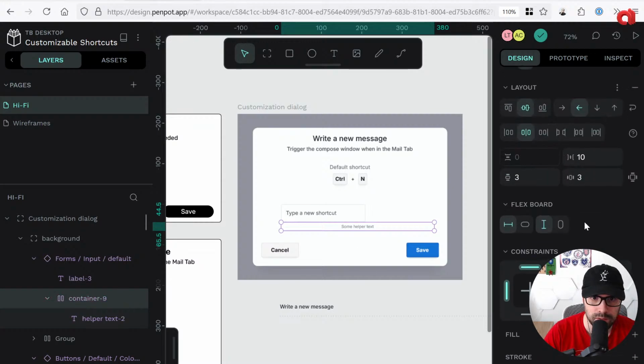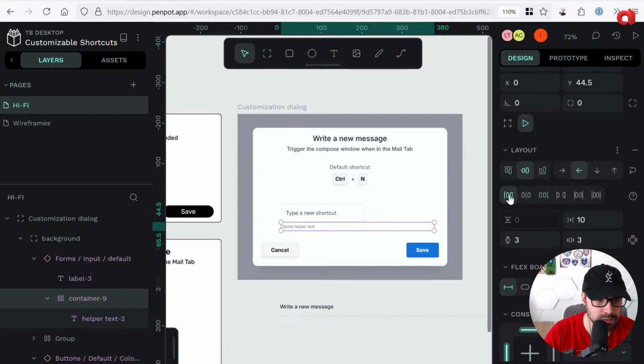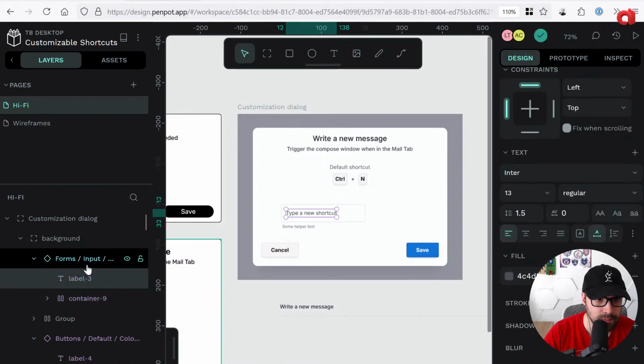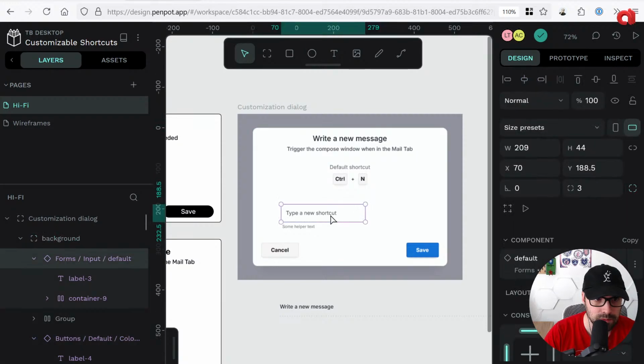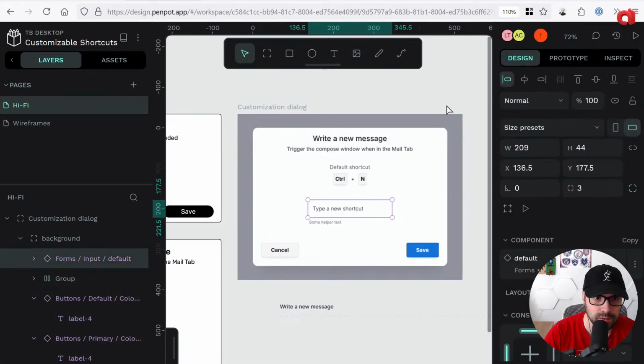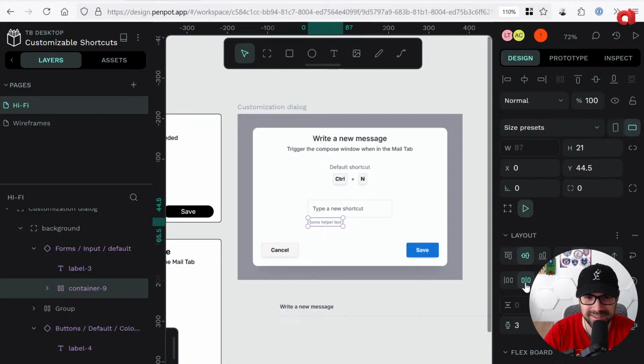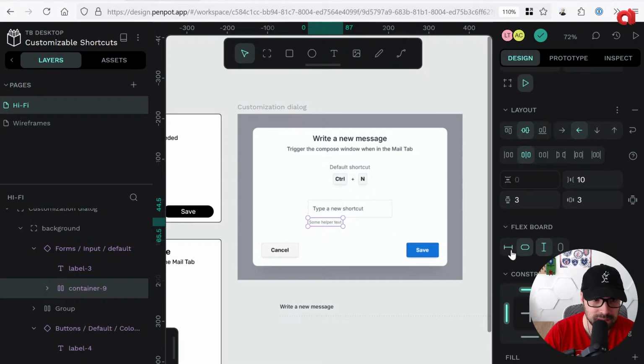Container. This is a flex layout. We want this to the side. Yes. Container. Okay, let's do this. Label 3 forms. Okay. Let's slap it in the center as well. This could be, yeah, maybe centered. Why does it collapse? Keep my layout, please. Keep my panels open, please.